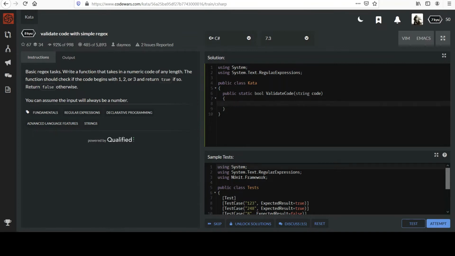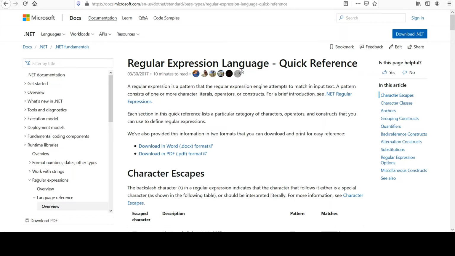We're going to need a little background here. This is a great page if you want to look up the regular expression language. It's going to help us format a pattern that we're going to search for. That's essentially what you do when you use regular expressions: you specify a pattern. Think of a phone number. I want 3 digits separated by a hyphen, then 3 more digits, I don't care what they are, separated by another hyphen, and then exactly 4 digits. And so you can check if things are formatted properly. That's one common usage.